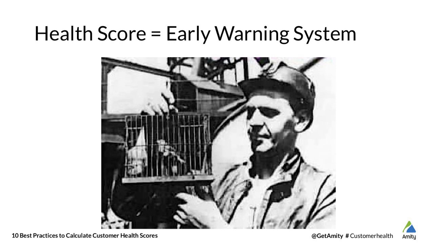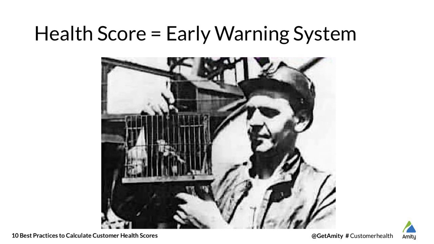And the key element of how the canary in the coal mine worked was if they tripped across a poisonous gas leak or too much coal dust in the air, the canaries would die before the miners got affected. And so a health score for the miner wasn't much of a health score for the canary. And that gave the coal miner time to get out of the coal mine in a hurry. And that's a key element of the early warning system, is the action you're going to take when a health score turns a particular way.